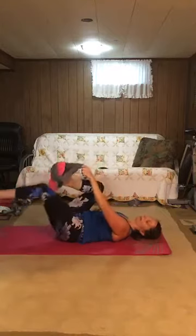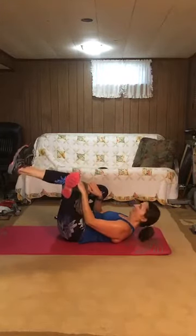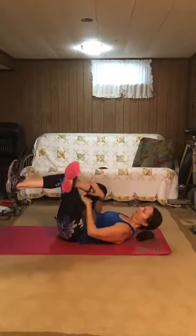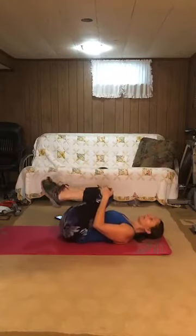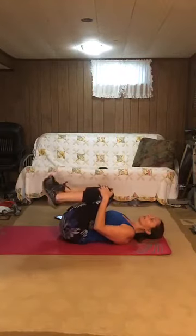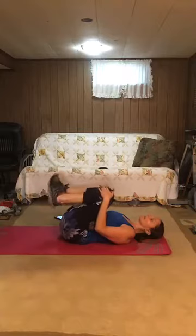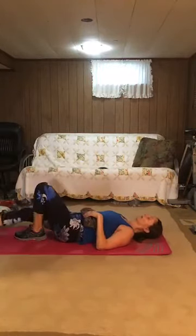Come center. Knee drops out, ankle crosses over, lose the towel. Knees to chest, just the gentle rock side to side. I want you to give me little circles with the feet. Take them the other way. Now bring the feet down and walk them out.